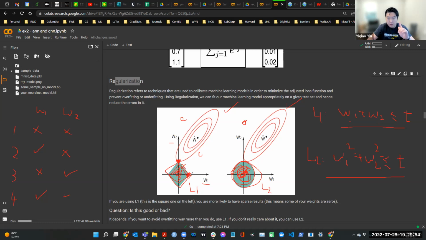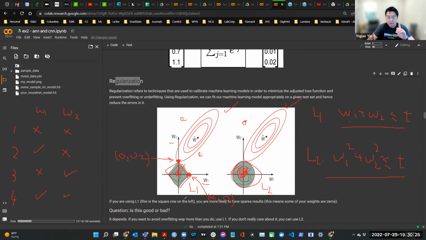If you hit the corners, what can happen? Look at this corner. What's interesting about it? On this corner, the W1 axis value is always 0, so it's always 0, W2. And same with this other corner: all of the W2s are 0, so you have W1, 0.